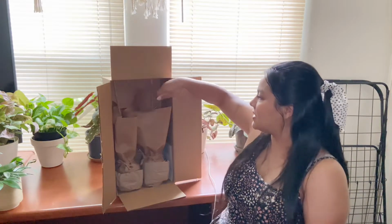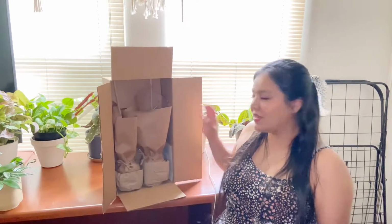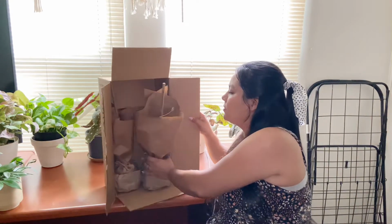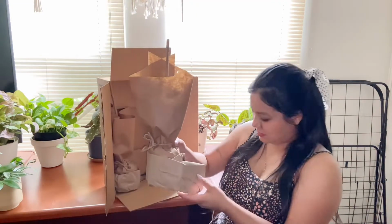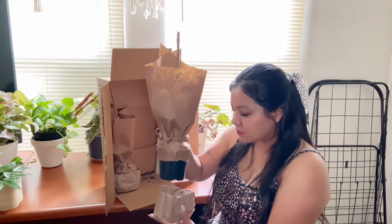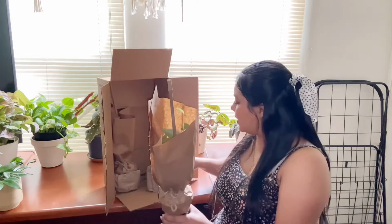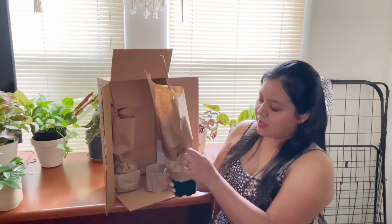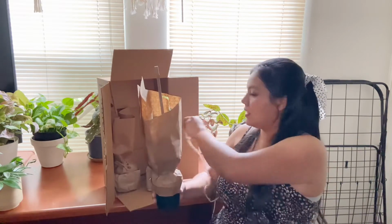The one that catches my attention is this one because this one is peeking out. So I don't know which plant that one is. Okay, so it does have a little bit of soil in here, but that's fine. And then just easily pull this out, untie it.